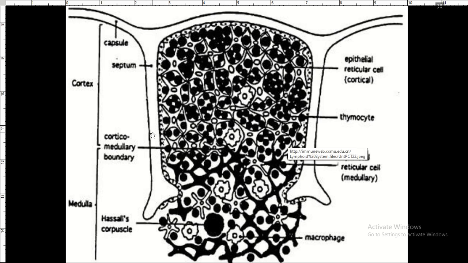Right, so you can see this is a septa right here. This is your cortex right here. You can see it has a corpuscle right here, some macrophages right here, another macrophage right here. You can see this star-like shape. These are your epithelial reticular cells, or your thymic epithelial cells, right? The ones that will form the stroma, forming a compartment that is called a cytoreticulum. So this is a cytoreticulum. These are just compartments formed by these cells.